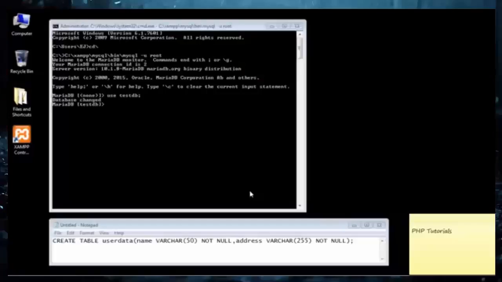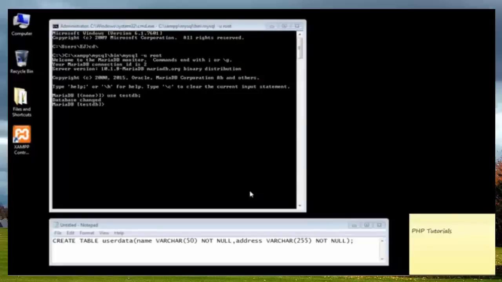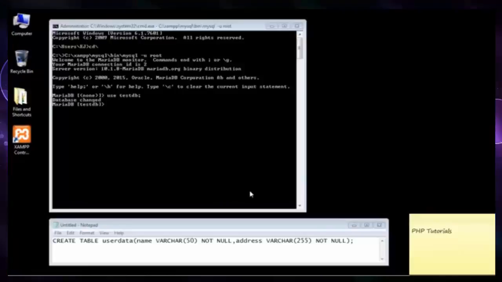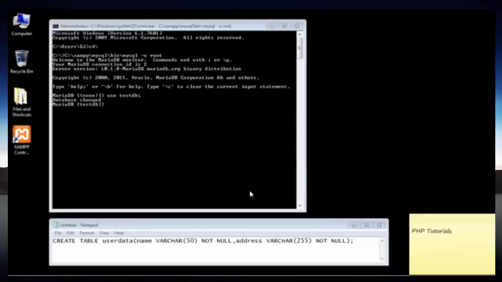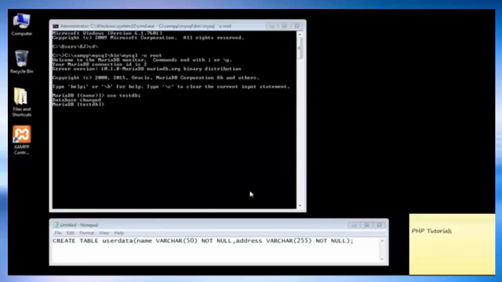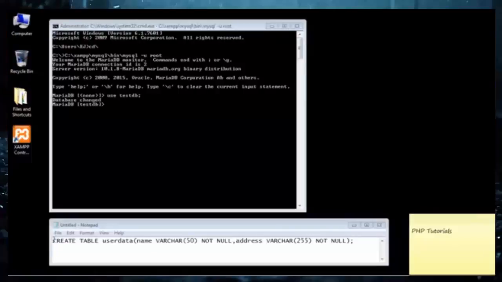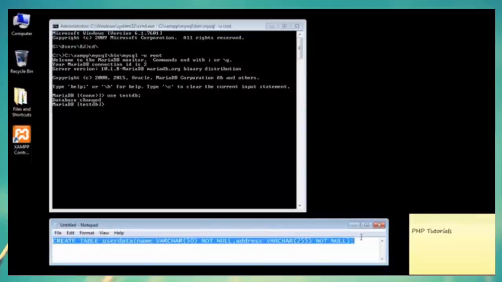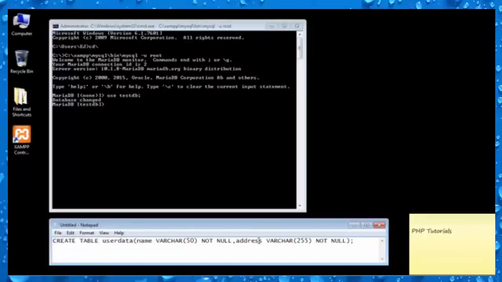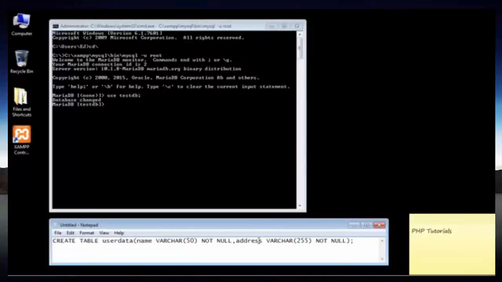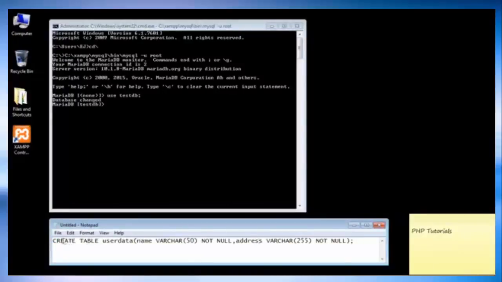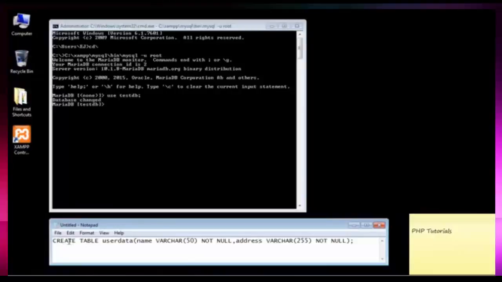In the last video, we created a database in MySQL. And now we're going to create a table, because you really can't have a database without a table, right? So that's what we're going to do. Now you can see I've already created the SQL syntax down here for this. And by the way, I'll put this in the description of this video so that you don't have to type all of this out. So let's go ahead and review this before we execute this command.